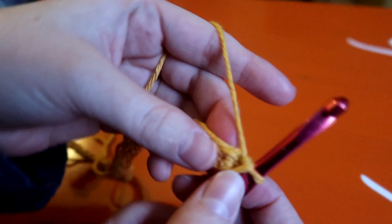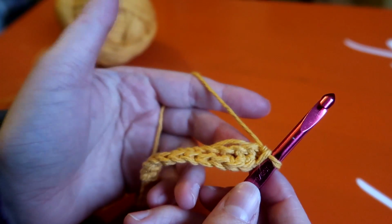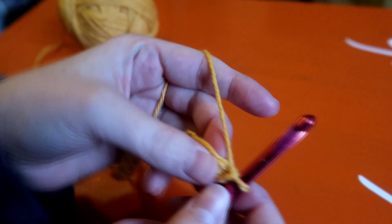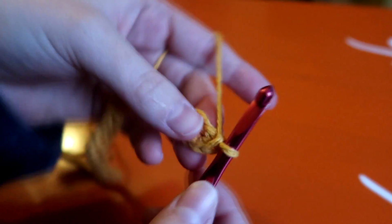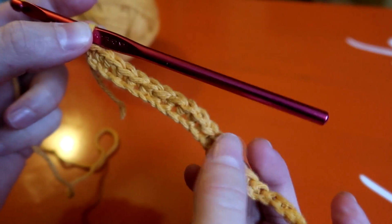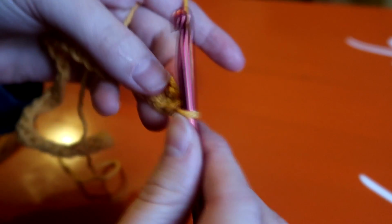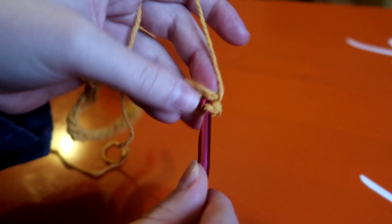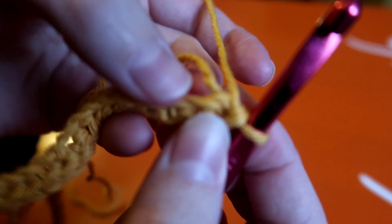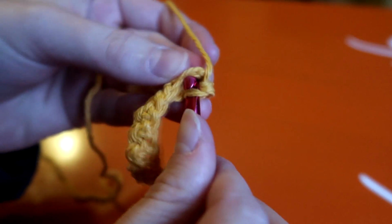It's looking pretty good. So for this next part, like I said, this whole thing is single crochets. So I bet you can't guess it. The next stitch is a single crochet. We just worked this way on the top of this. Just simply flip it over. And in the very first stitch right there, you're going to put your hook in.